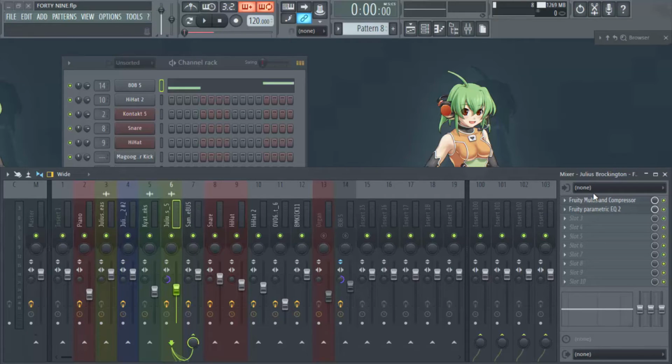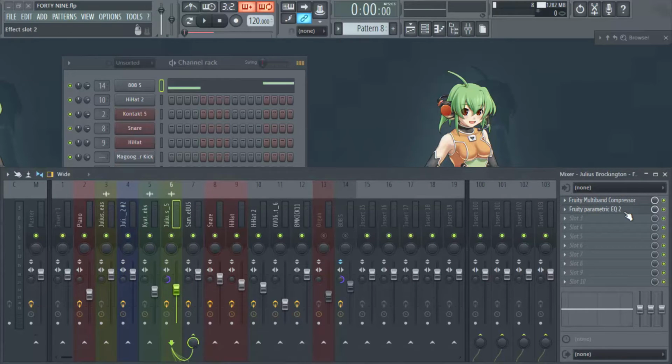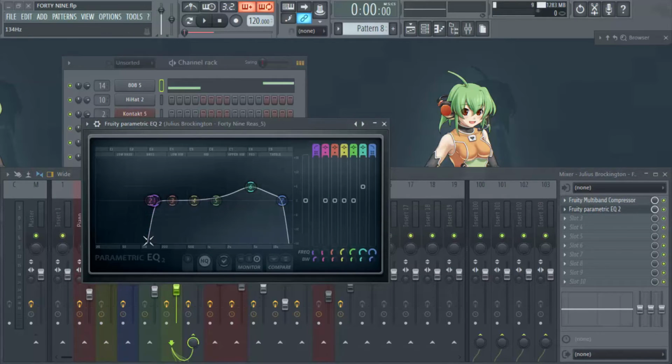Now, as you see, we did put some multi-band compression on it just to bring it up to a normal level, and we also EQ'd it to take out the low end, bring out some of the mids, and cut the treble slightly, just frequencies that really don't need to register for this particular sample.